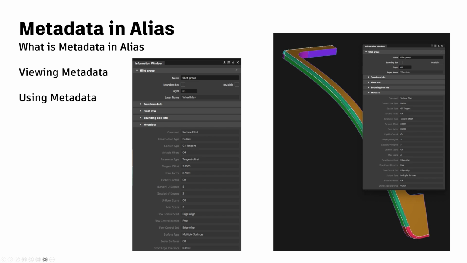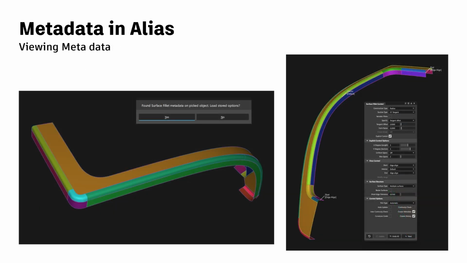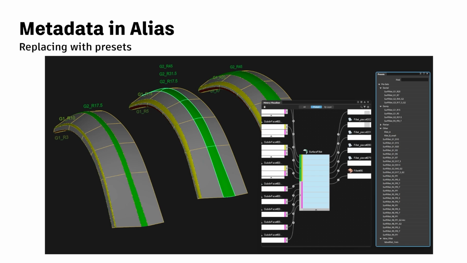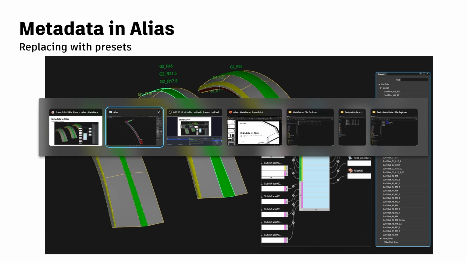So let's step on and go a bit further with this. So we've just had a look at those different bits. If I now want to use the metadata and I want to replace some presets and create some presets, then here you see we can use the History Visualizer window to see the tool that we're operating, see the input surfaces and the outputs. But I can use this tool to look at the presets. So I can actually assign some presets or create a new preset from something I'm building. So let's go and have a look at how that works.